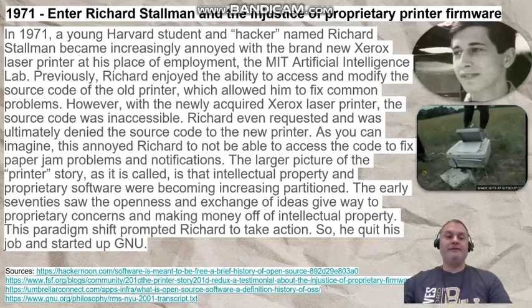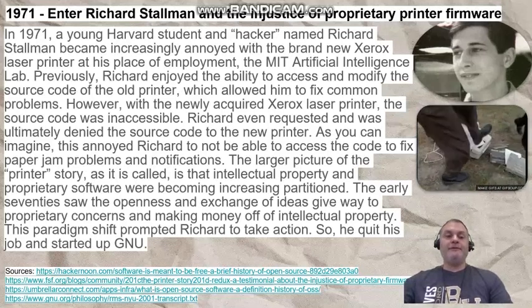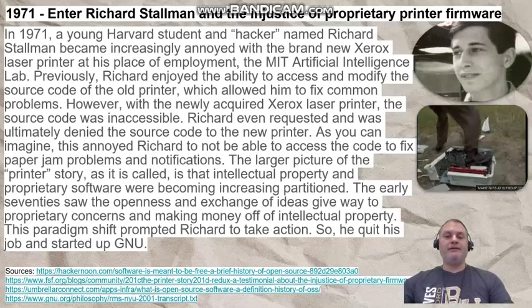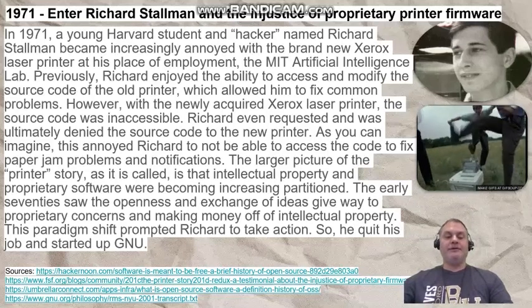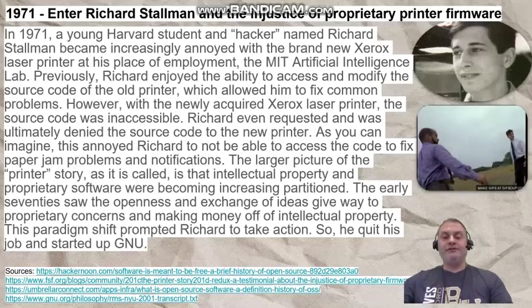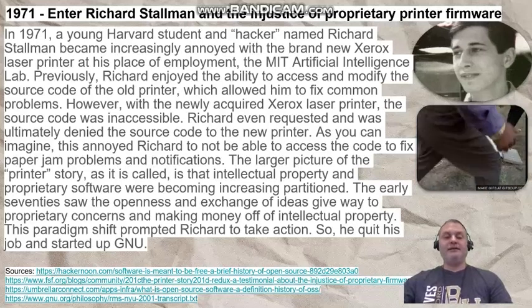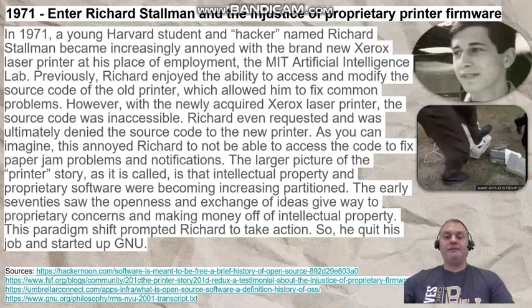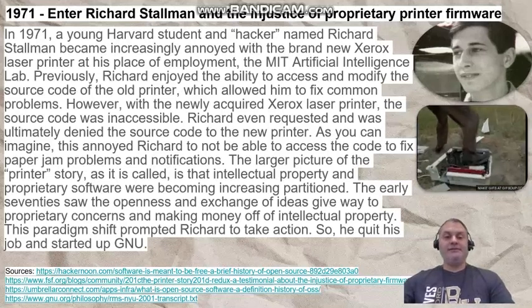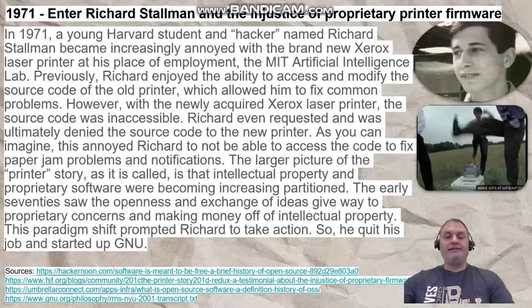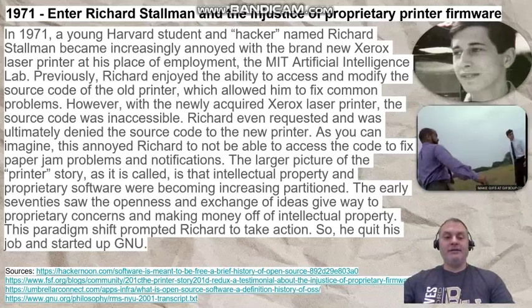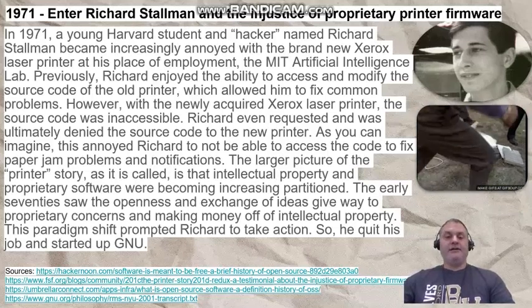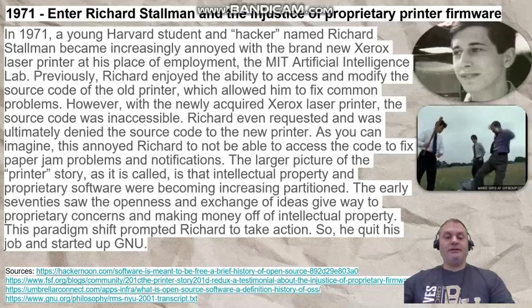However, with the newly acquired Xerox laser printer that got donated to them, the source code was inaccessible. And Richard even requested, but was ultimately denied the source code to the new printer. They actually said, no, you can't have it. And as you can imagine, this annoyed Richard to not be able to access the code to fix paper jam problems and notifications.